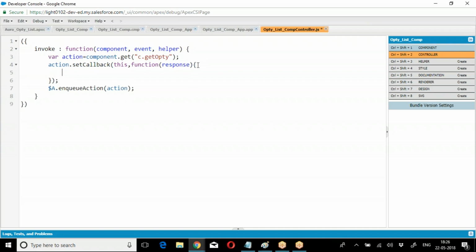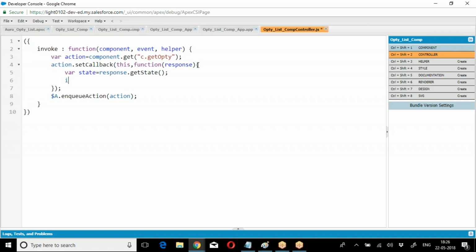Then once you are calling, you need to check the status where state equal to response dot getState. If state equal to success, then what are we supposed to do? We are supposed to get the result.